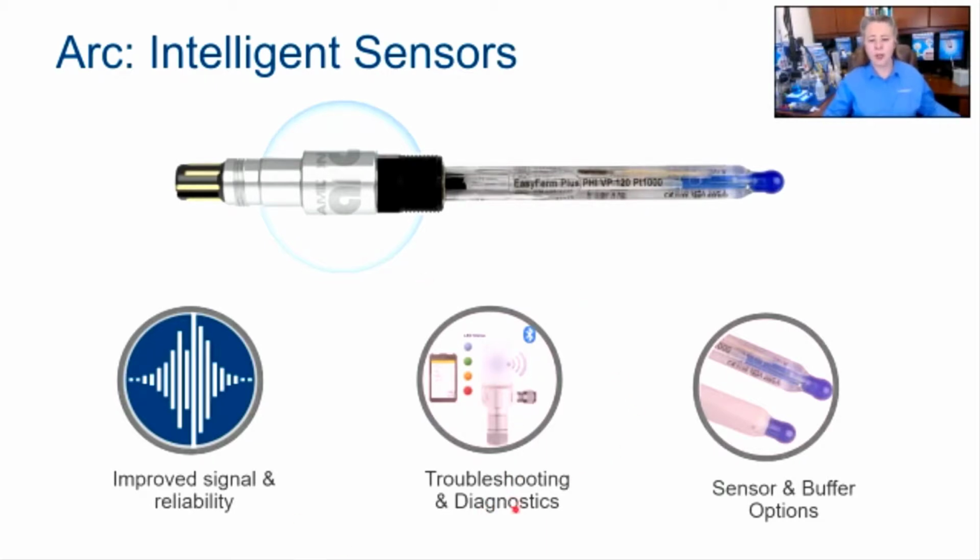The software has a lot of built-in troubleshooting and diagnostics, and you can scan the buffer and have all of that information enclosed in the software, so you don't have to look it up. The software already knows what your buffer tables are, and it includes them for all of the major manufacturers of all buffers.